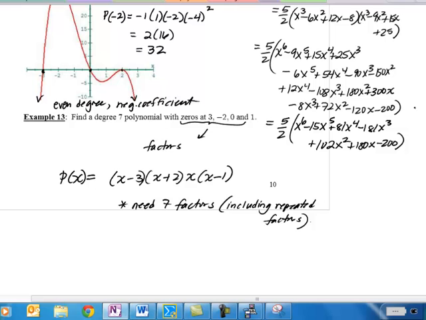So I could do this any number of ways. I could do a squared on this one and a cube on that. Then I'd have 1, 2, 3, 4, 5, 6, 7 factors, right? So as long as the total number of factors is 7, but I don't introduce any other factors and I don't shift this up or down, I should satisfy the requirements. So this would be degree 7 and it would have zeros at the right places.